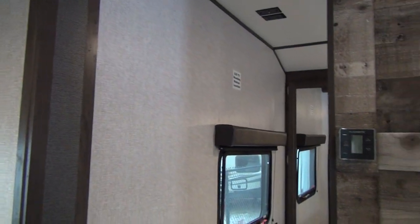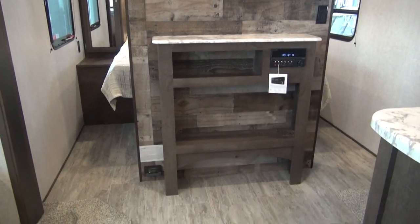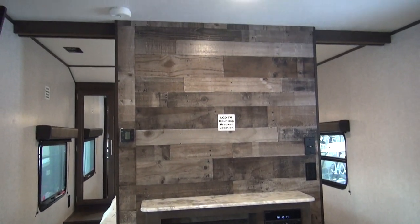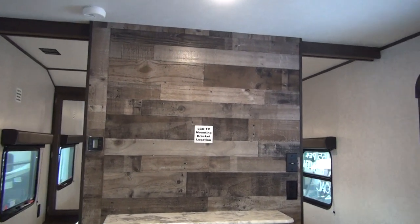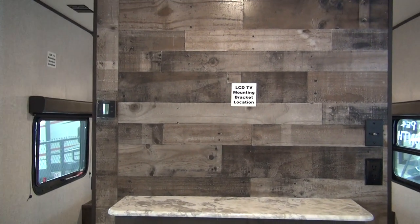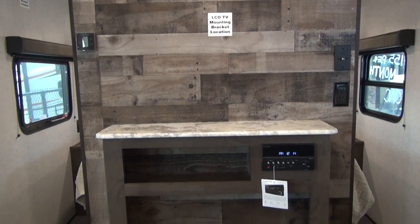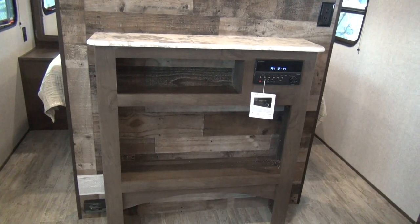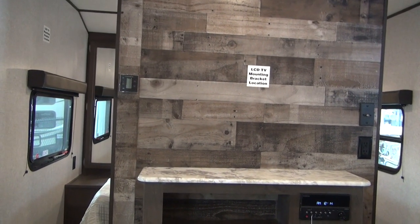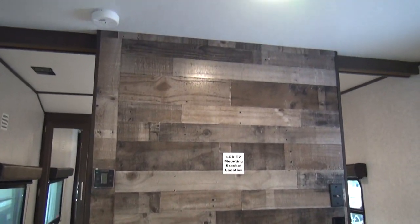Finishing up the off-door side and coming into the bedroom, there's a separation wall with a door that rolls out on either side to close off the front bedroom. This is also the TV location — it's stickered for a TV location bracket with backing in the wall where you can mount a TV. A lot of people note it doesn't have a TV, but ordering one from the factory costs over $600 for a 32-inch TV, whereas you can source one locally with a bracket for around $200 to $250.